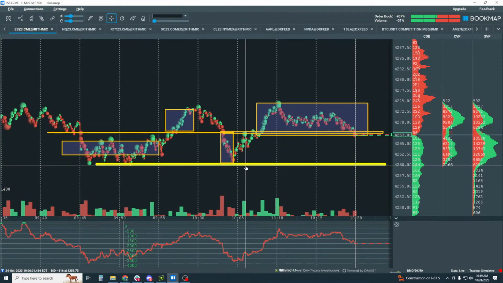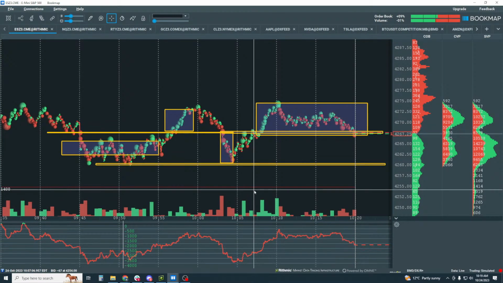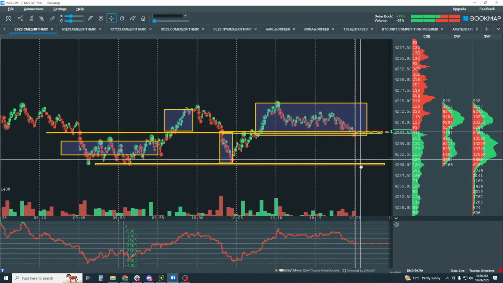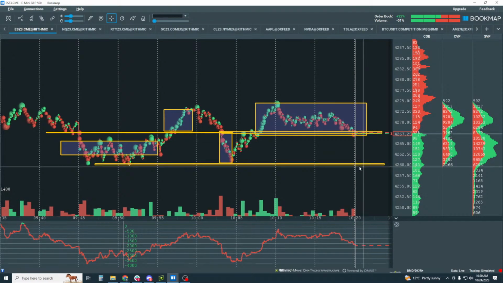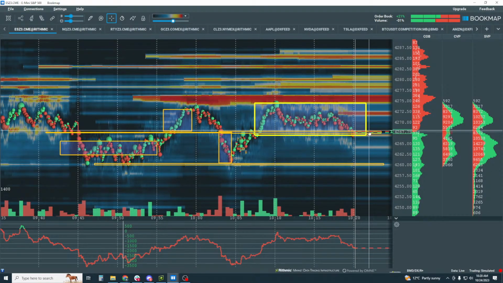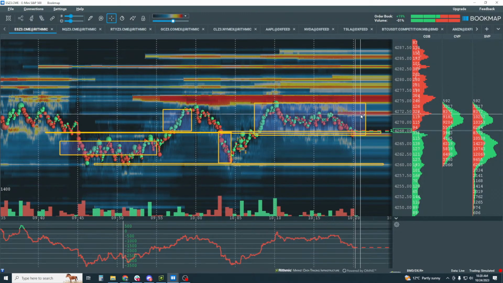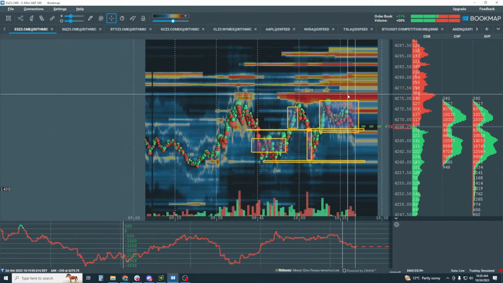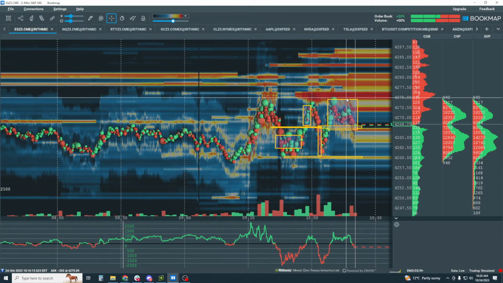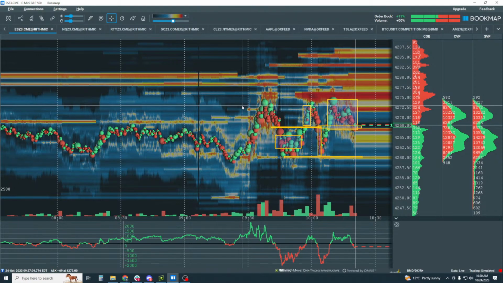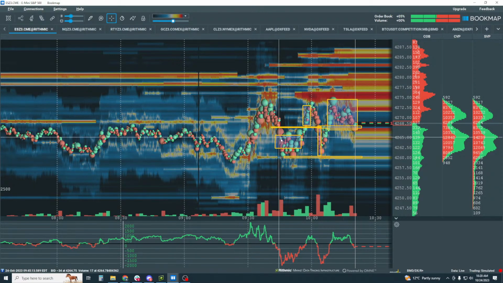So now we're going to look and see if we get sellers that want to break the range and try to trade back down to this 4260, or are we going to see maybe a bounce out of that area back up into this high liquidity up here around this 4276 or so. And this can set the tone for the day, potentially, because there is a lot of wound up volume in here, a lot of back and forth in here.